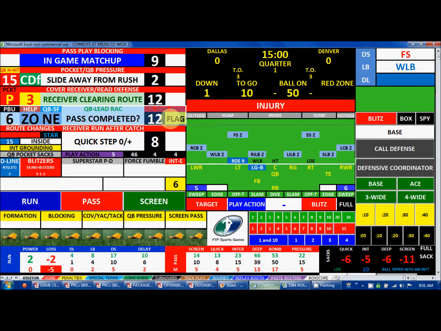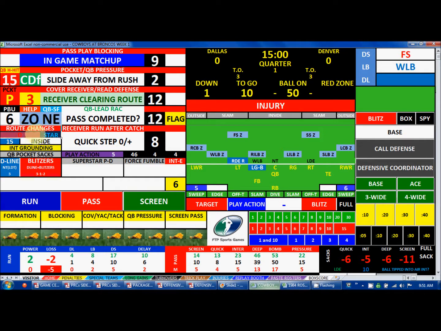This here is the actual thrown pass line with ball and air defense provided by the man defender or a zone defender, the safety, his ability to help on the play, and the quarterback's ability to move or get the safety out of the play. In zone, that's not even relevant. All right, because on zone plays, safeties cover everything deep, linebackers cover everything, and corners and dime backs and nickel backs cover everything quick to intermediate. This tells you if a pass is complete, if the quarterback has a chance to lead, or if the receiver has a chance to run after the catch.